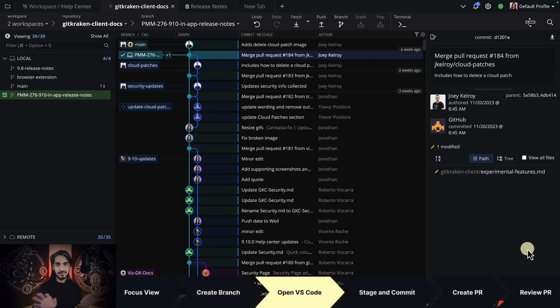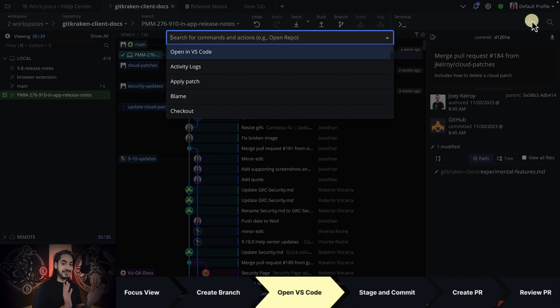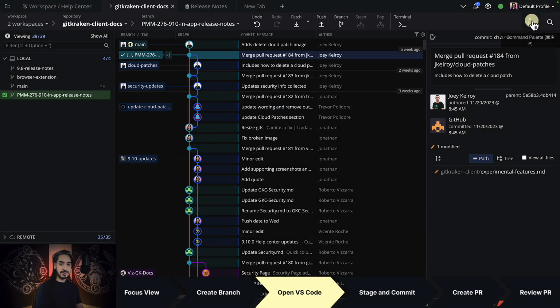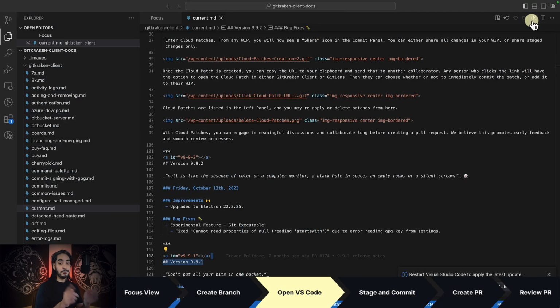If you want to start opening up VS Code, you can do so right then and there. Let me show you a quick way to open VS Code with this repo already open. Again, that's from the command palette in the top right corner. I already have it here at the top, but you could just choose open in. You might have external editor if you haven't configured one yet, and you can just click through to finish that setup. Mine is already configured for VS Code, so let's choose this option for VS Code. I'll hit enter, and GitKraken client will open up VS Code, open it up to the repo, and here it is. I can start writing my code.